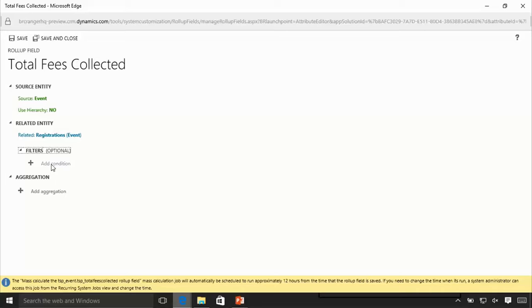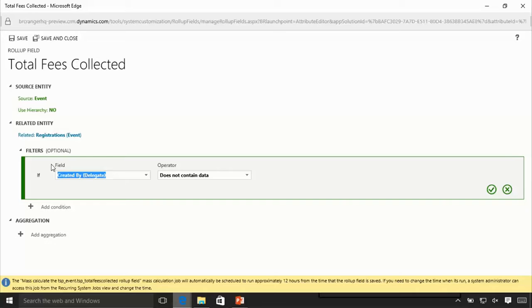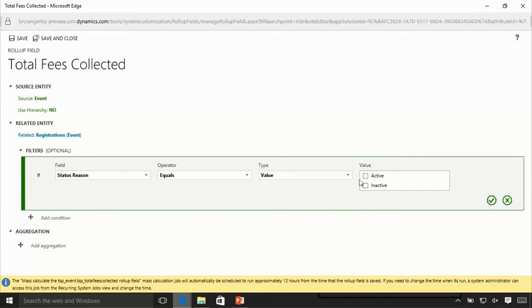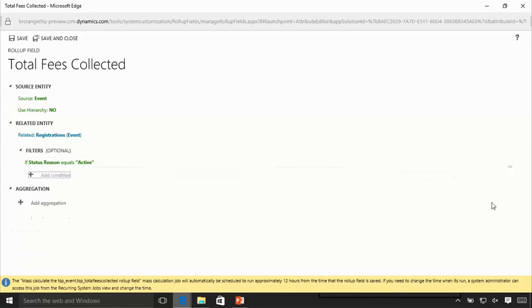So I'm going to use add condition to specify what I want to work with. I'm going to go down to status reason, choose equals, and then my option here is active. This means it's an active registration, somebody who is specifically planning on attending this particular event. Then I'll click on OK.